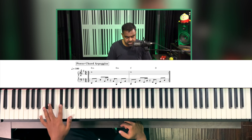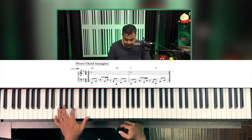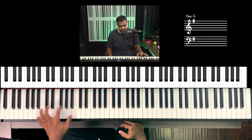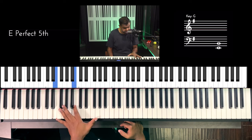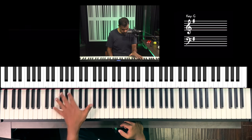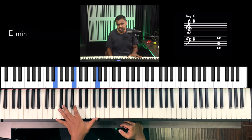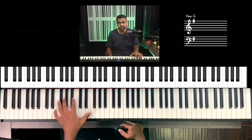With power chords. So E minor, B minor, C major, D major, E minor, B minor, C major, D major. If you can stretch to the third, well and good. As you can see, it's the same rhythm, it's the same hit points, it's just more harmonic because of the stretch to the third.